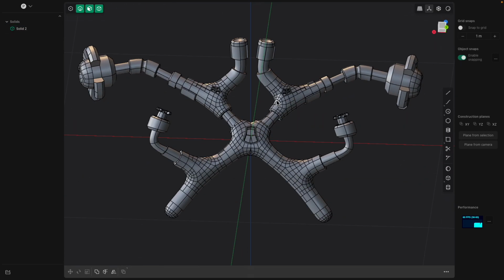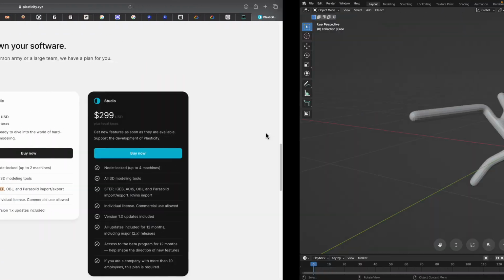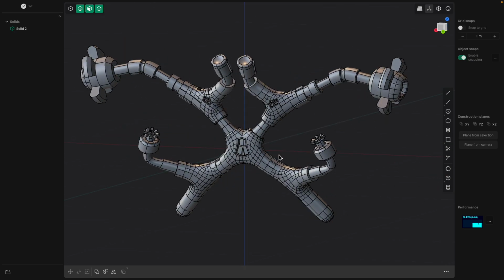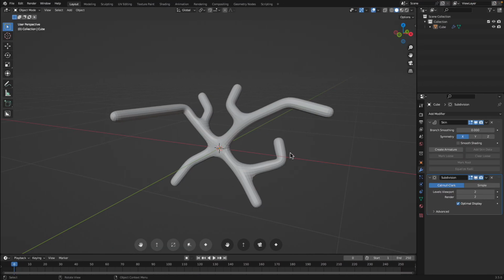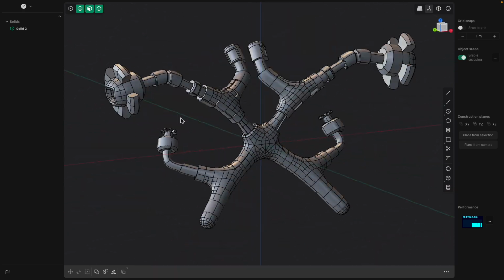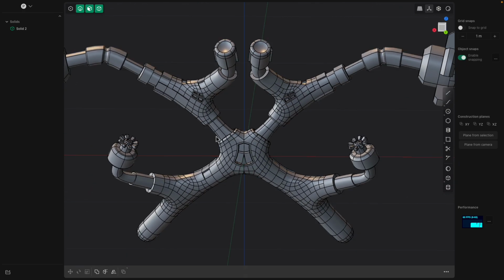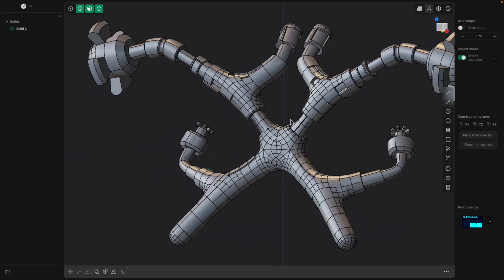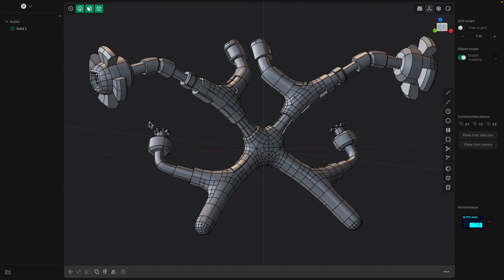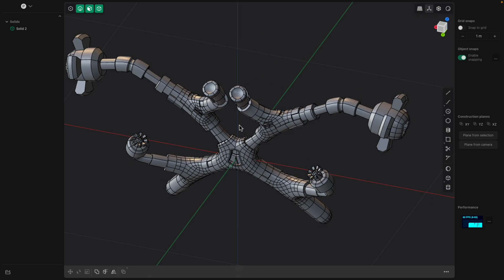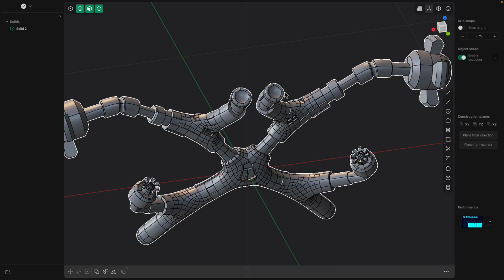Okay, yeah. We will explore this maybe in the next video, making proper robots from the skin modifier, and then do this inside Plasticity again. But these areas can be cleaned up. Yeah, it's like you're working with NURBS, but also you want to work like polygon modeling.